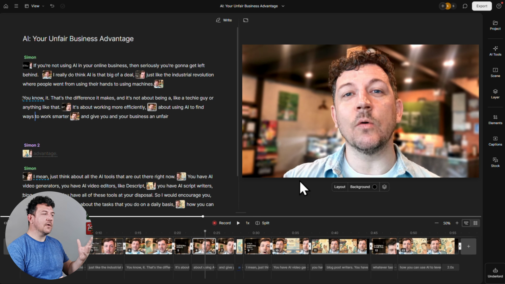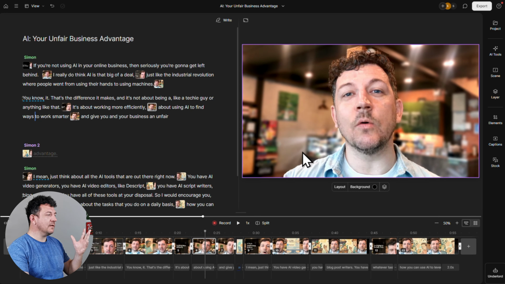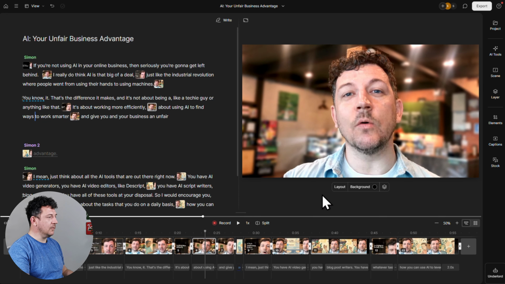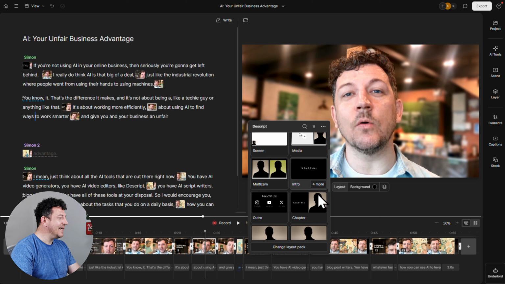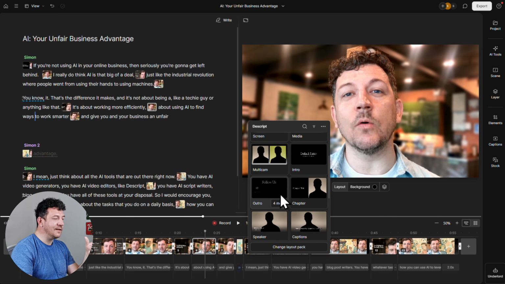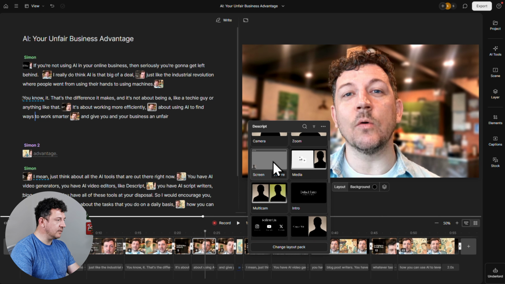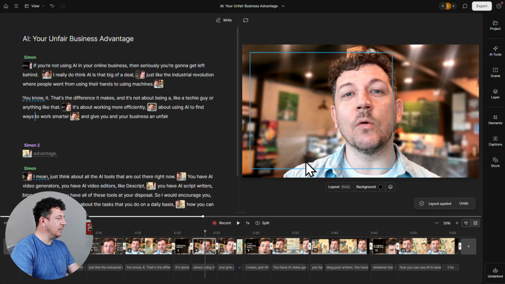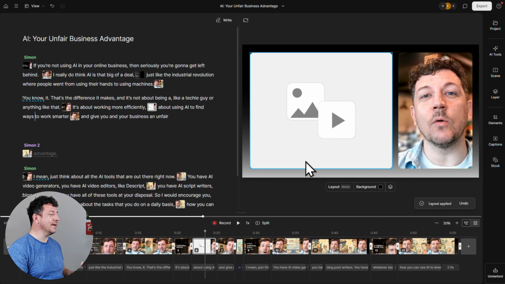So now let's say you've got a scene like this one where you want to switch up the layout a little bit. To do that, just go under the main preview and then click layout. Here you can choose how to lay out your scene and where to position your speaker. It even has intros and outros with different text and icons. Just hover each one to preview how it looks. I think this layout works better for my scene, so I'm going to click it to apply it. And that's it, quick and easy. This is super helpful, especially when you get stuck or you can't think of how to lay out a scene.